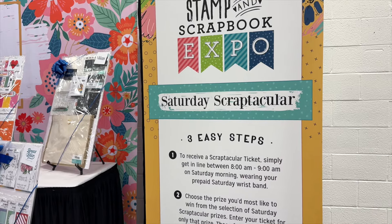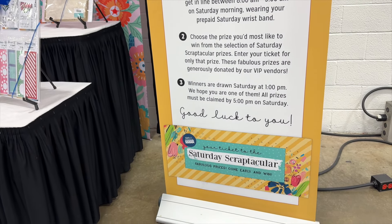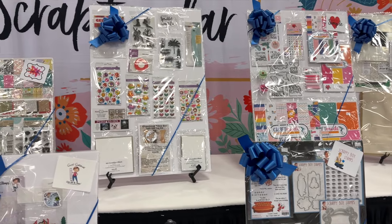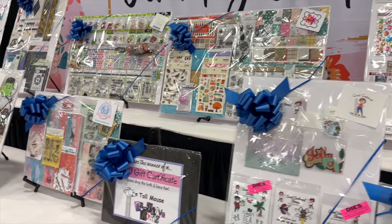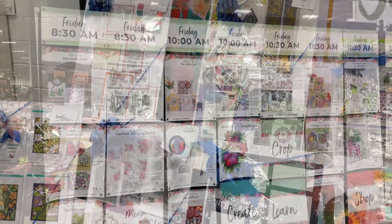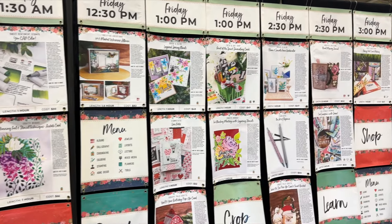When you purchase a ticket, do not forget to enter your name in for some of the door prizes. They have a beautiful selection of door prizes that they give away throughout the whole weekend. I love all of these different packages that different companies put together. There are many different companies that participate with the Stamp and Scrapbook Expo, and there are all kinds of activities surrounding the Expo besides just shopping — classes, crops, and little parties.